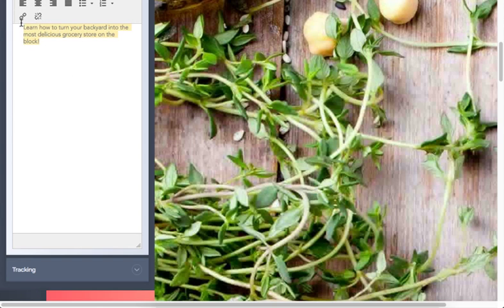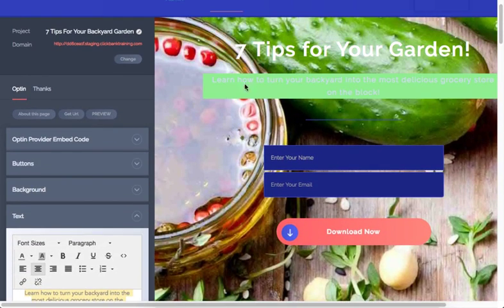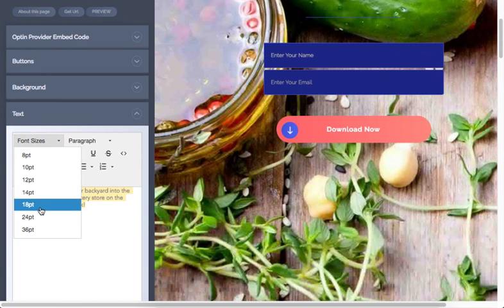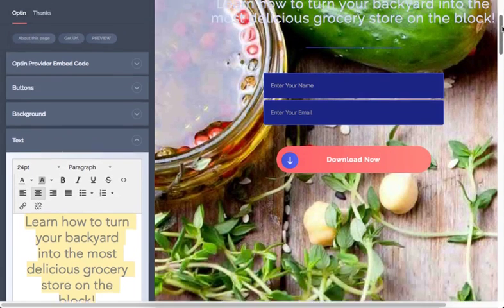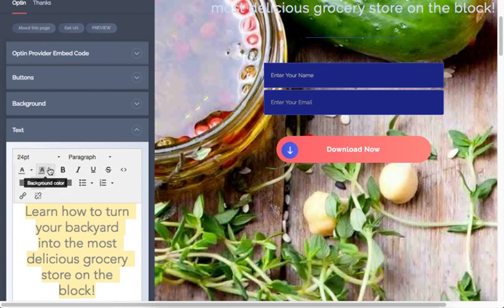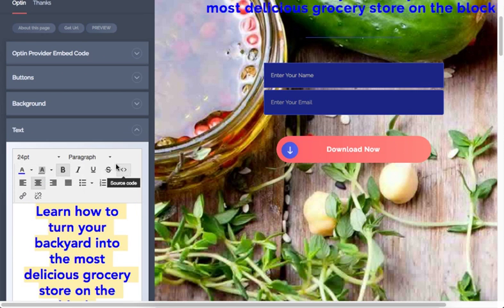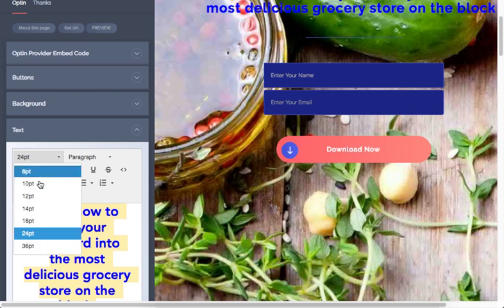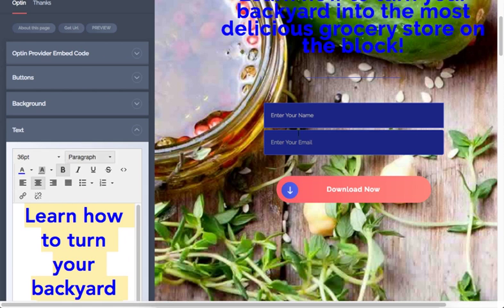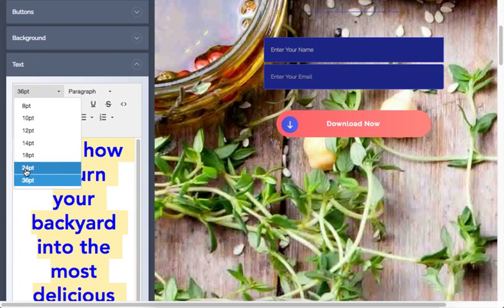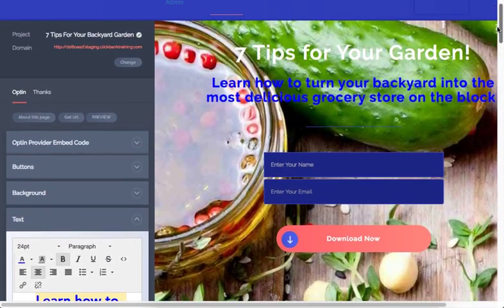Let me just highlight this and align it in the center. Now, you can't really see it that well, so maybe we want to adjust this. Maybe we want to make it a little bit bigger, right? And then maybe we want to change the color to go with this background. So we're going to do a dark blue, and then we're going to bold it as well. We might even make it a little bit bigger. Maybe that's too big, don't you think? That looks a little too big. Okay, let's make it a little smaller then. So that's probably going to be looking good.